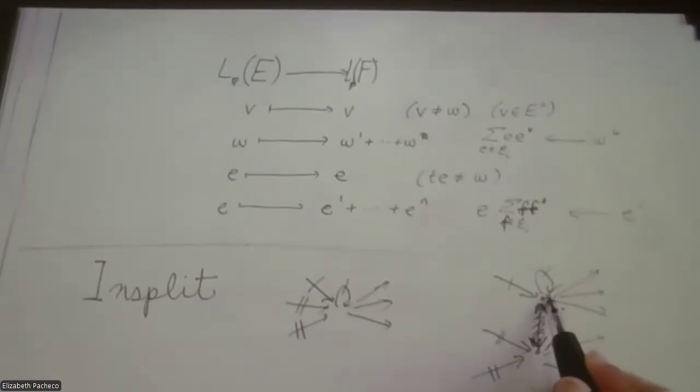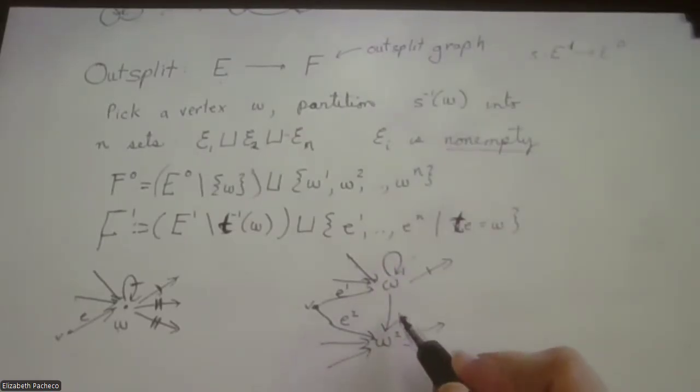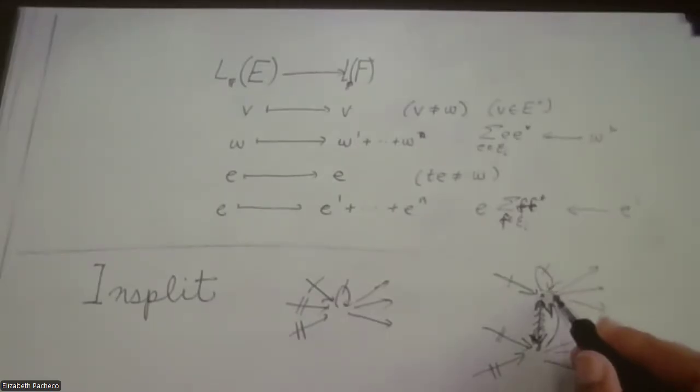Endpoint is preserved, but guys that emanate from are duplicated. So it only ends here. That's why you see it only ending here, but it has to come out of all other guys in the partition, namely the singular one. So it's exactly kind of what you see here, except with this particular arrow reversed. The start was preserved as W1, but it had to go out to all other vertices. Here, the end is preserved, but it has to go out from all other vertices. So exactly this arrow is reversed.